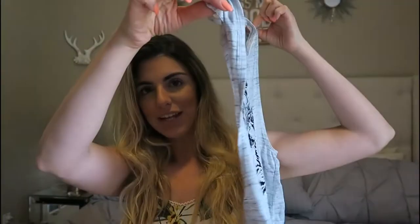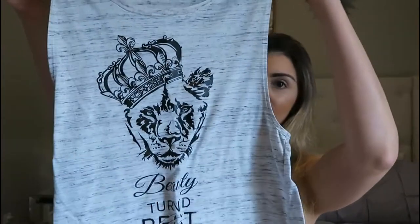This is my 'Beauty Term Beast' muscle tank — something I would probably use on a leg day. I pair it with some type of legging, a long legging, or maybe like a Lululemon 7/8 legging. I'm a little bit conservative, so if I'm showing arms I don't want to be showing too much leg.